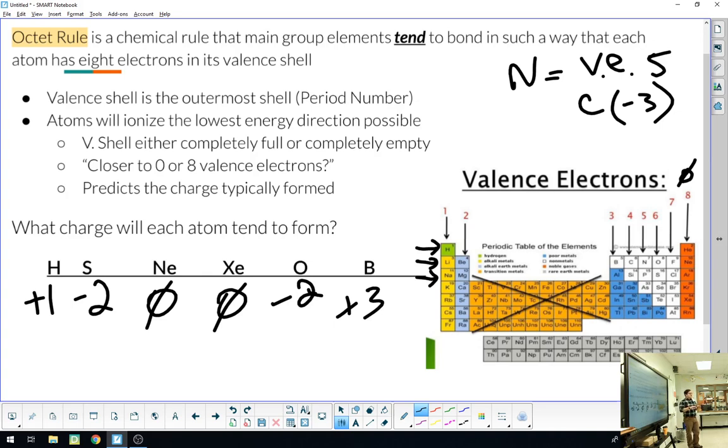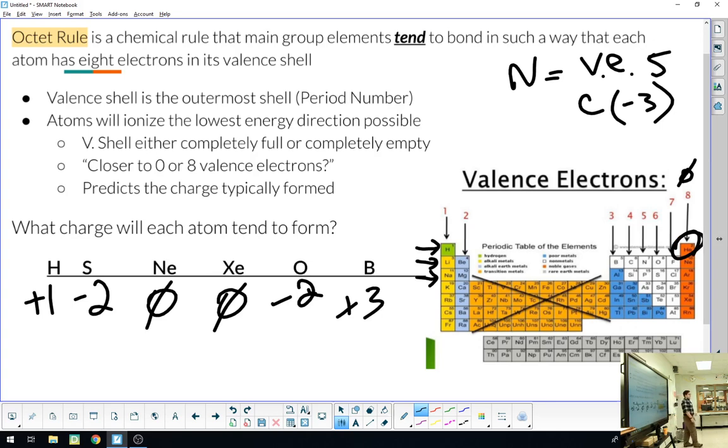Chemicals in the world are really lazy. They like to be in the lowest energy state. They like to go the easiest route. They don't want to do the high energy, most difficult routes. Can you take boron and shove 5 more electrons into it to make it a full shell? Yes, but that's under very special circumstances and a lot of electricity or energy going through it. Okay. So that's why I'm saying the key words here are tend to do, and we're going to stick with that. However, there's one special caveat in this whole thing.